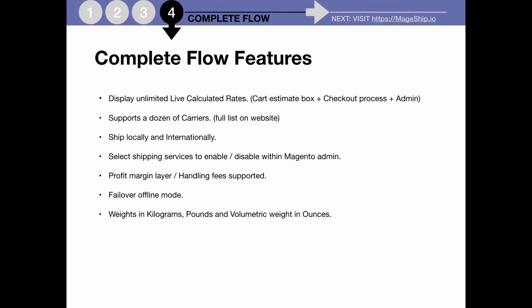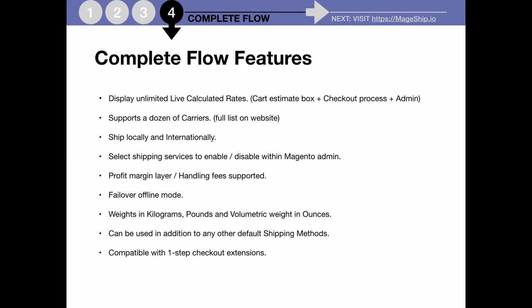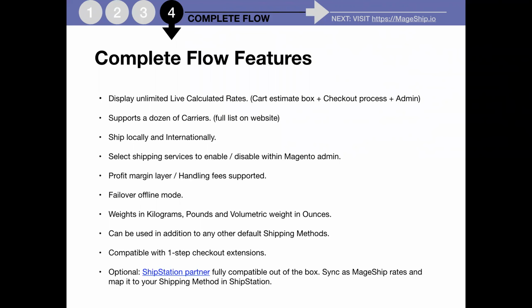And you can use MageShip alongside other shipping methods. So if you want to still use the flat rate option or table rate option, there's no problem. MageShip adds itself as another shipping method to your store. MageShip is compatible with one-step checkout extensions as well, and it completes the shipping flow by integrating the ShipStation partner. Fully compatible out of the box, no extra costs except for the ShipStation account itself.